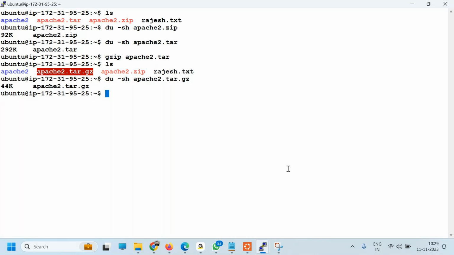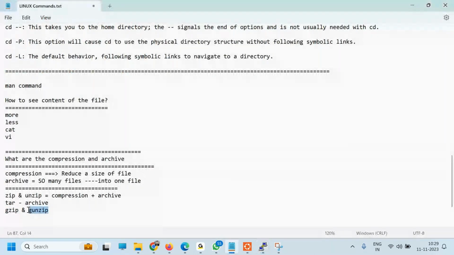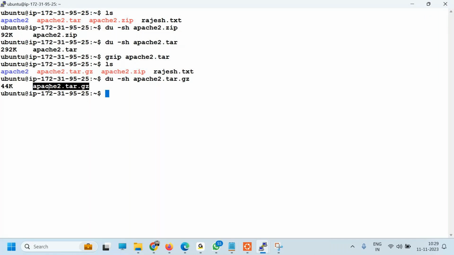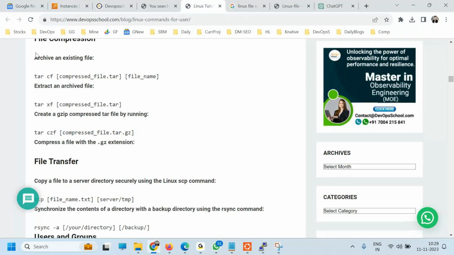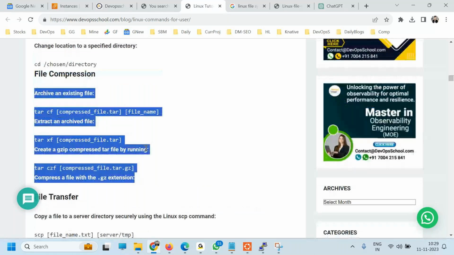Gunzip. Yeah. So here you see, if you zip it, 92, if you tar it, okay, and then gzip, then 44K. So zip, unzip, so gzip, gunzip, like that you have to remember. So if you want to bring the tarball, you have to do gunzip for this file, and then you have to untar this tarball after that. So that's the reason they are using this method. So here you have some commands for archiving and all stuff like that. So I hope you will practice. Are you okay, all of you?